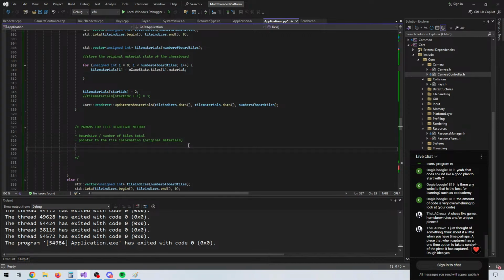And then we would like to create an array of highlight materials and their indices, or maybe calculate them. Yeah, we could do a method for that.